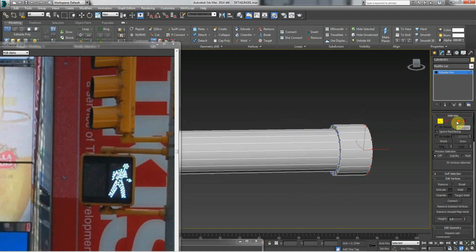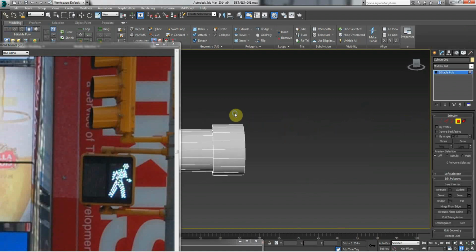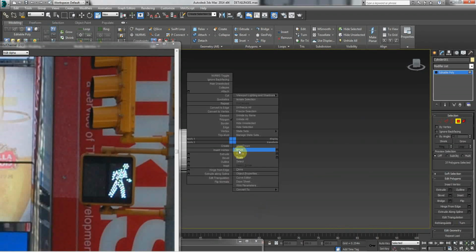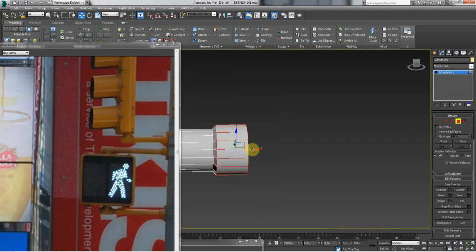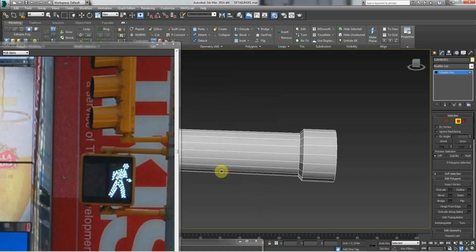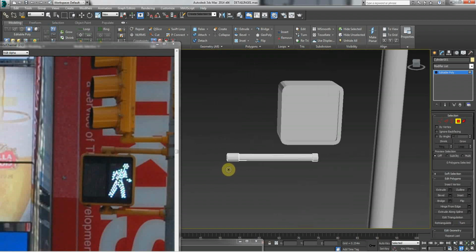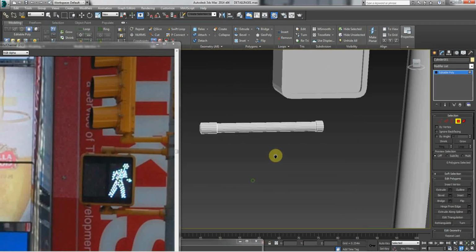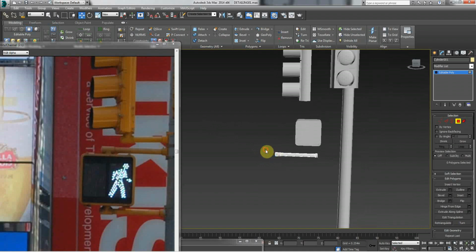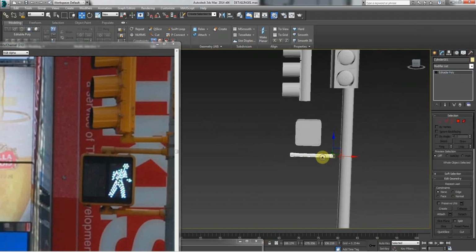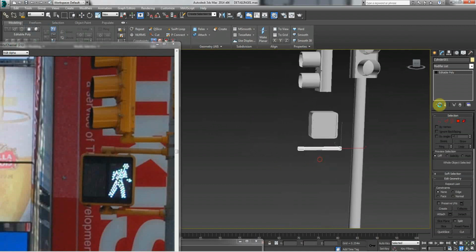Actually, no, select the polygons, sorry. Right click, move, so you bring out the recess here. So that's your first component, and it's about the right dimension. Let's just check it. Probably needs to be longer.